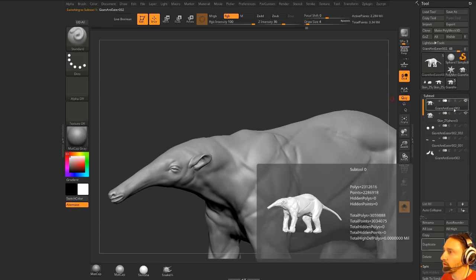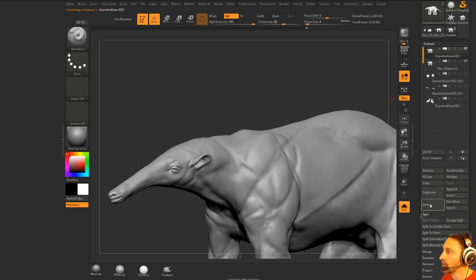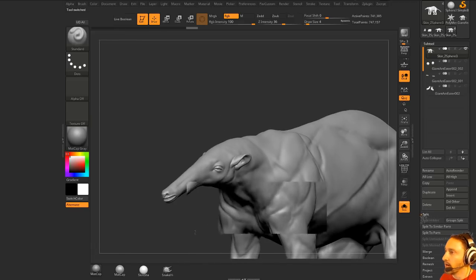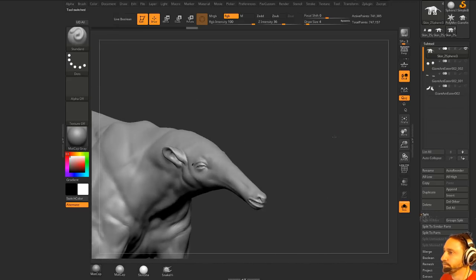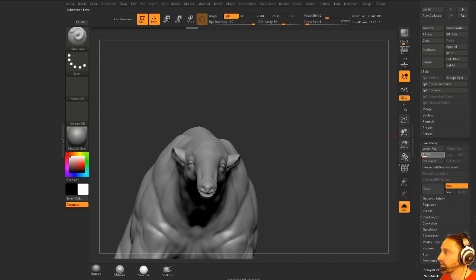So we can flip between these and like, here's my DynaMesh, here's my ZRemesh. No difference at all. So we don't need this DynaMesh anymore. We can hit delete. And now we just have our ZRemesh here with subdivisions. Uh-oh, looks like we got a hole on one side of his head. That's not good. Let's go back down to subdivision level one.